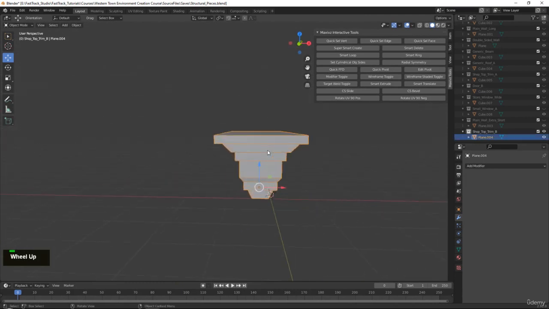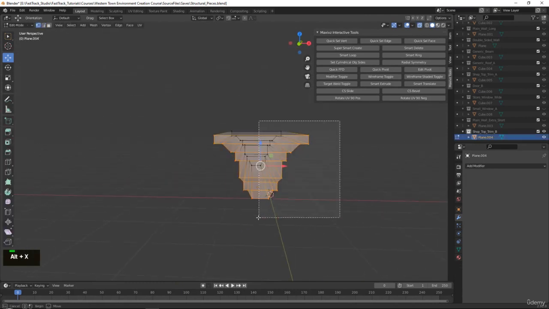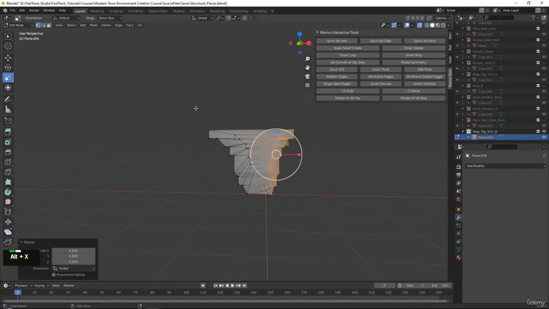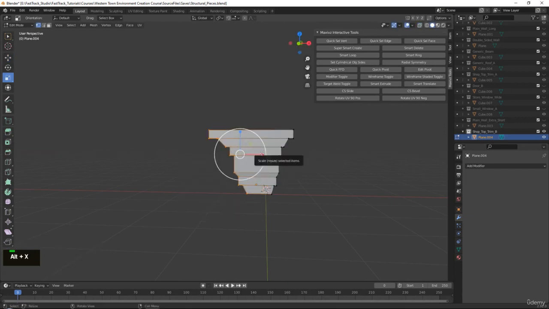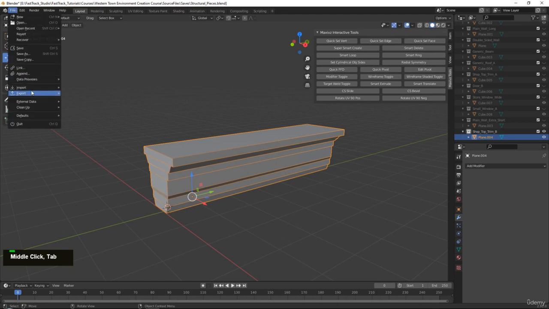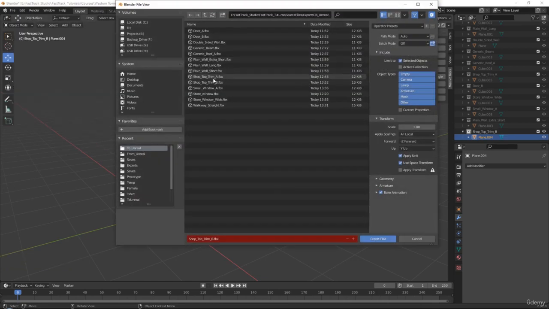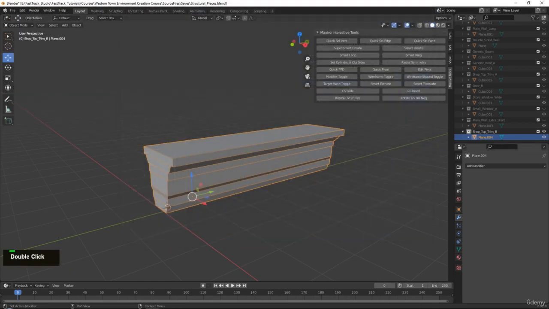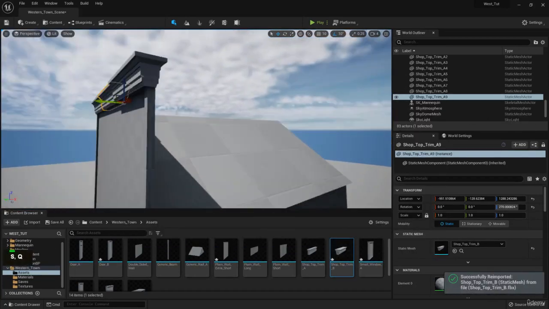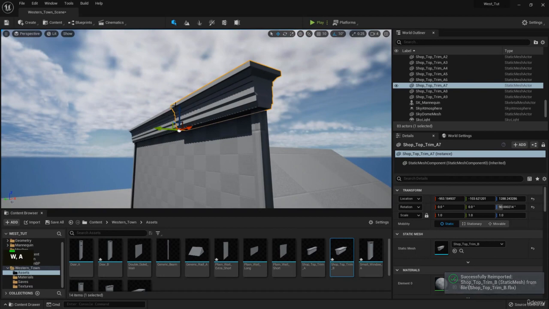For now, over here, if we just go ahead and go to vertex mode, just select this and just scale it in a little bit more. And maybe move it in a little bit. There we go, so that it's not as wide or not as extended. So let's re-import this. There we go, so that's not as extended.